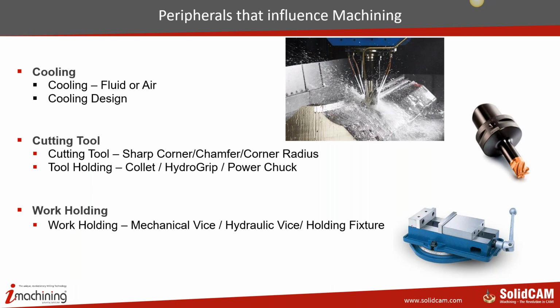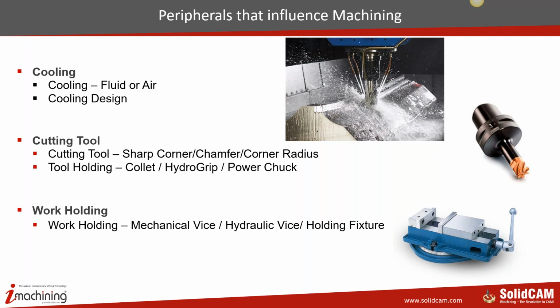There are several peripherals that influence iMachining. Okay, first of all, cooling influences iMachining. So what do we suggest here? If you're cutting steel, any grade of steel except stainless steel, you must use air. Do not try to use coolant with steel with iMachining. It's just not suggested. Use air. If you're cutting stainless steel, aluminium, Inconel, or titanium, which are basically sticky materials, you must use fluid coolant. Some of my customers, which have got high-end machines, also use mist. It works for sticky materials, but most of them use high-pressure fluid coolant for sticky materials. For steel, it must be high-pressure air.